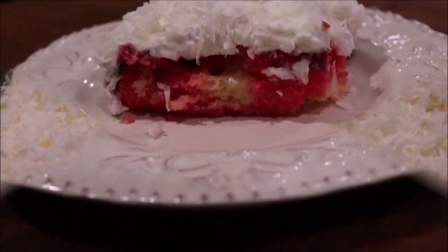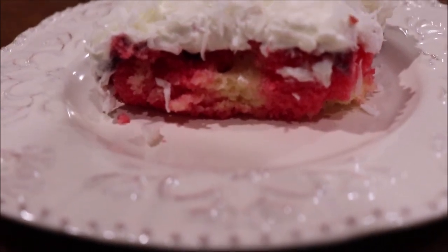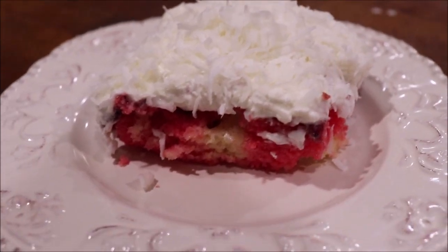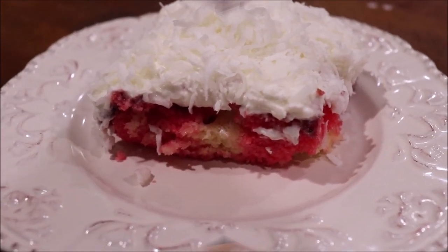Okay, y'all, here's the cake with everything on it, and I'm fixing to cut it. Look at that cake. Doesn't that look delicious? I can't wait to get a bite of it. Y'all need to go get the stuff in a hurry and make one for your house.